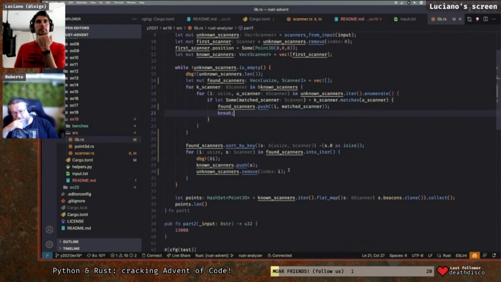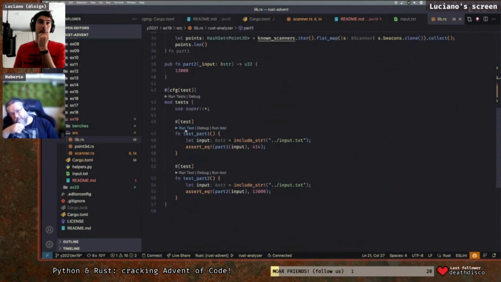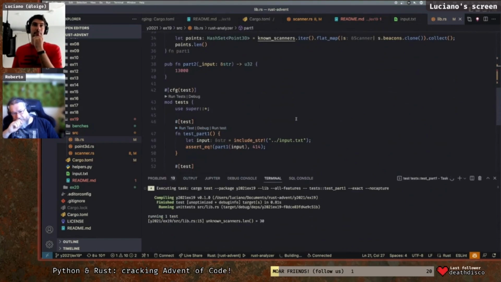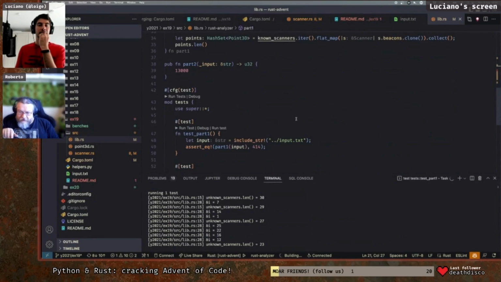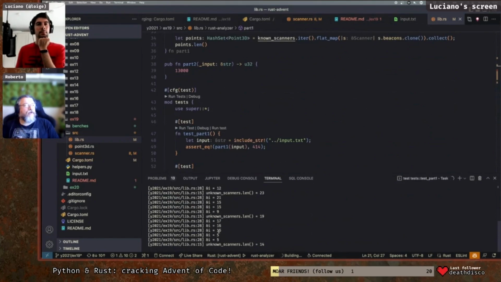Okay, let me try to understand. Basically, you are only going to be adding one at a time for every known scan. Might be a solution. Yeah, but on the speed, I'm still worried. It worked on 2 of them, then 4 of them. So there are no duplicates this way. There's not. We still have duplicates. Why? 15 happens twice. Because 2 different known scanners match the same unknown scanner.